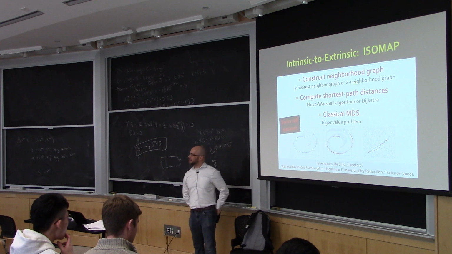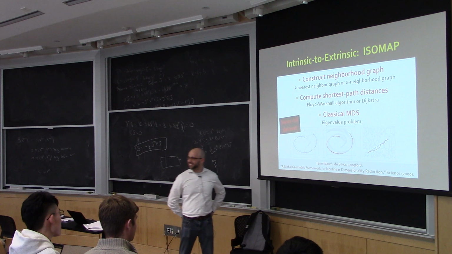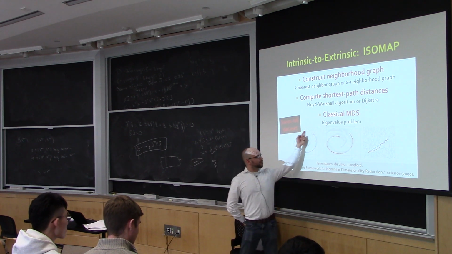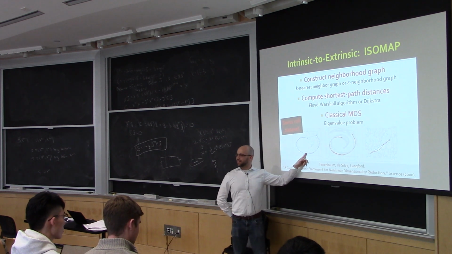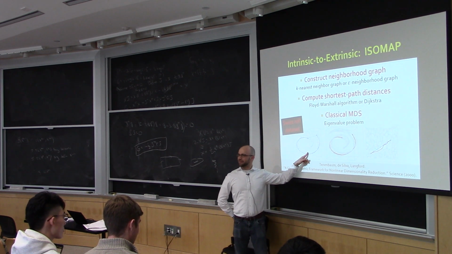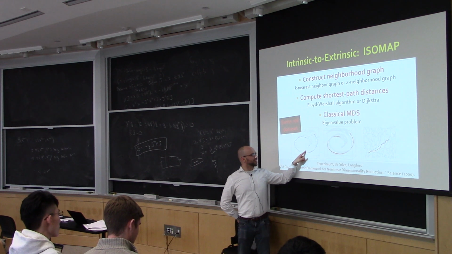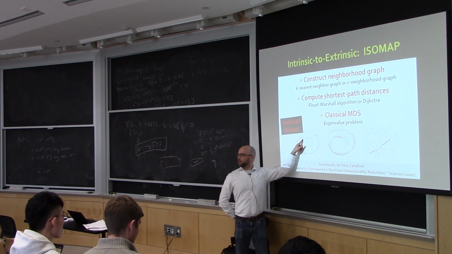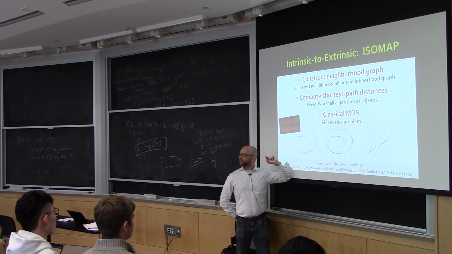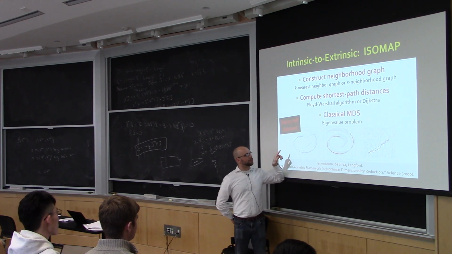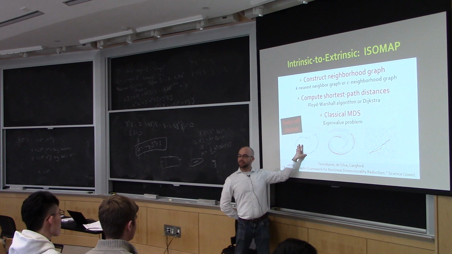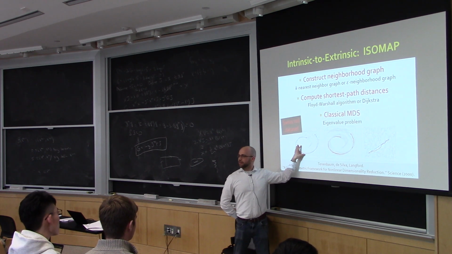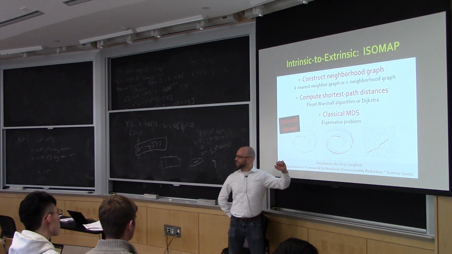So remember we talked about this Swiss roll data set last lecture, which is a bunch of points sampled on a plane that's curled up in 3D. This is a good example of a completely contrived data set. But that aside, it's also a good example of something that is two-dimensional locally, but globally is 3D. And so in MDS, you have pairwise distances between these points and you just want to put it in 3D. In ISOMAP, you want to put it in the plane. Do you get the difference here?